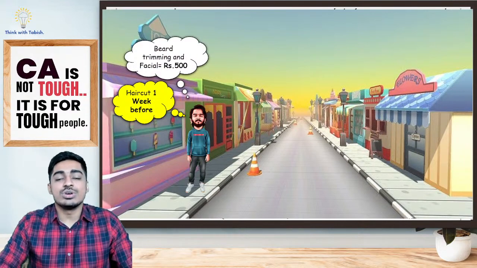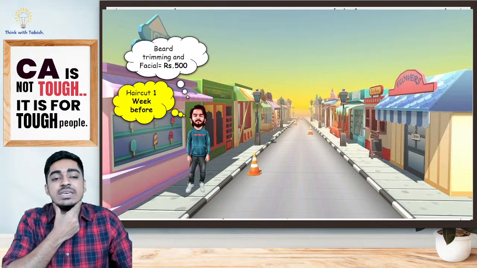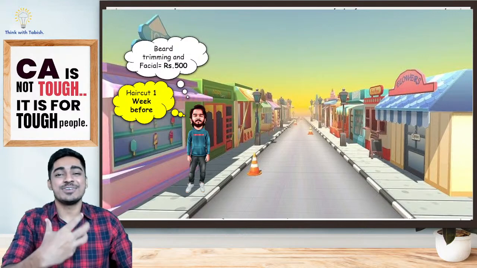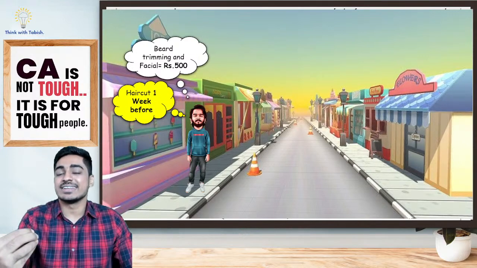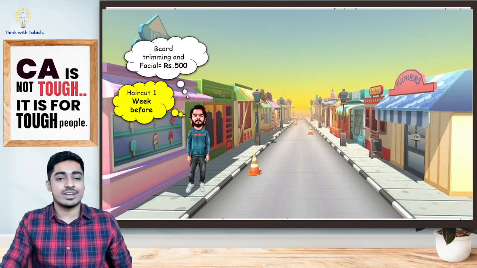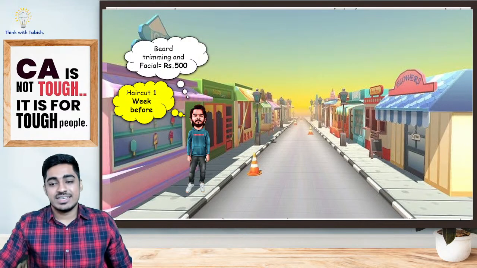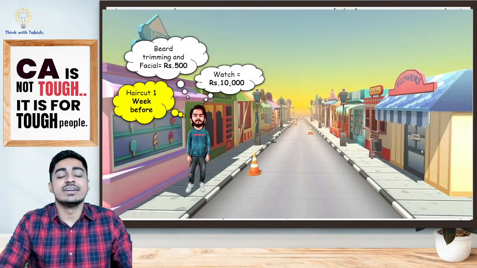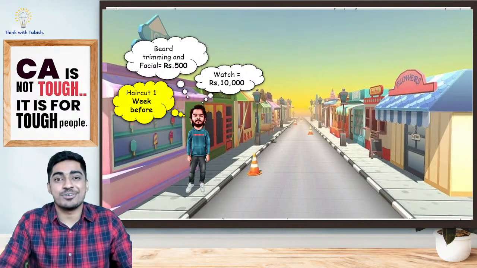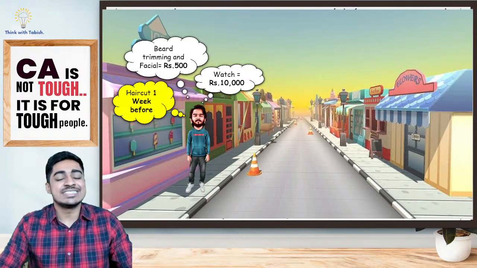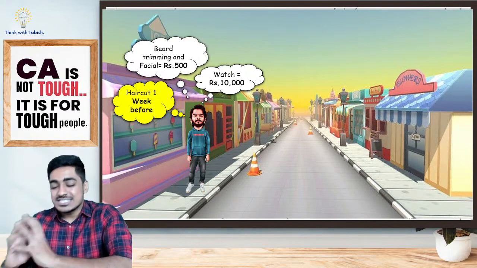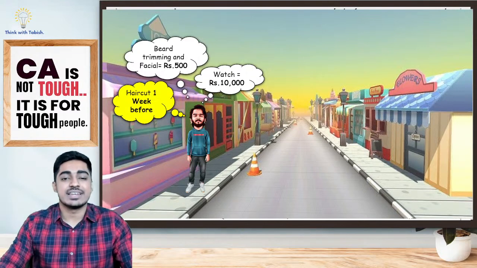Next, because he is going for a date, he wants to get his beard trimmed and get a facial. He has to look good, right? He is going for his first date. So he is paying 500 for that. He is incurring this specifically for going on a date. Is it relevant? Yes, it is relevant. Third, we need to give a gift, right? So he purchased a watch for 10,000. Super rich person. He is incurring this specifically to go on a date, so it is relevant.